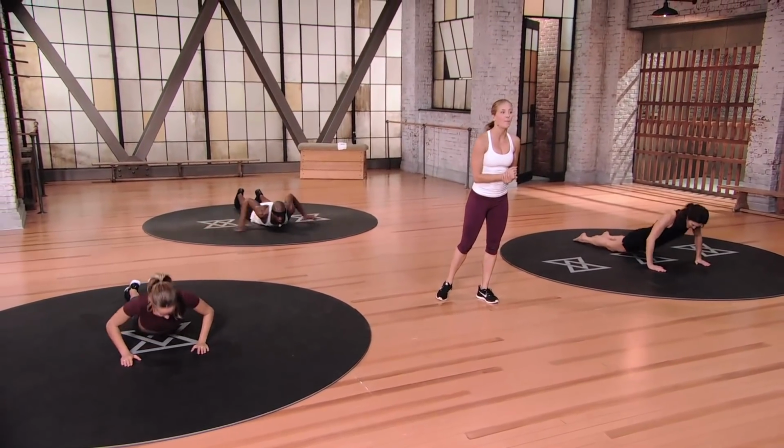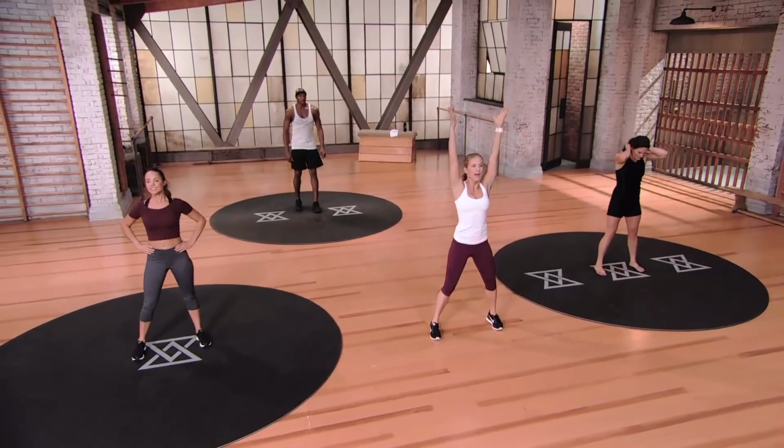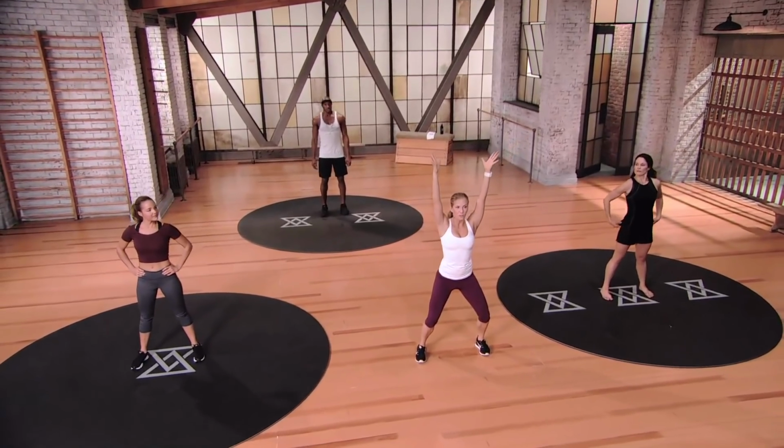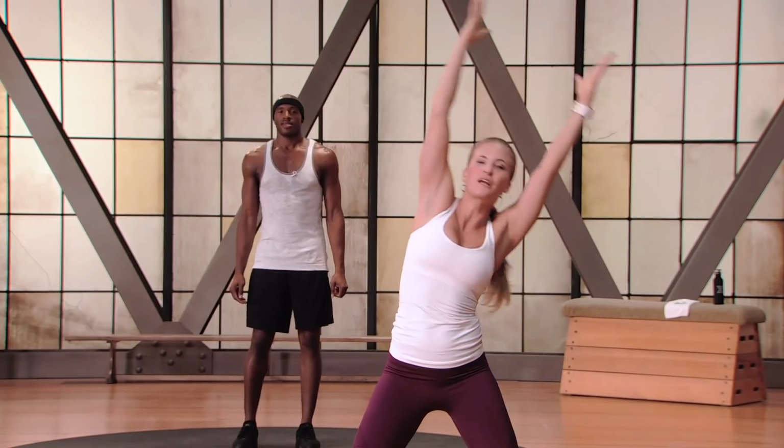Saxon side bends are coming up. Let's go ahead and stand it up, everyone. Wide feet, arms up overhead. Really solidify those feet. We're gonna reach up and over to the right, up and over to the left. In 3, 2, 1, let's begin.